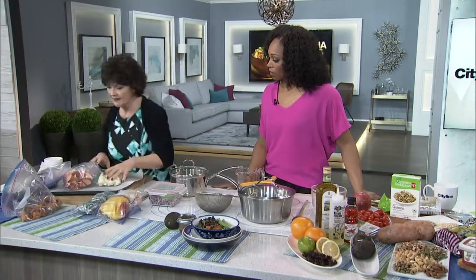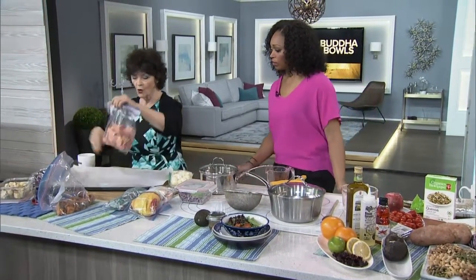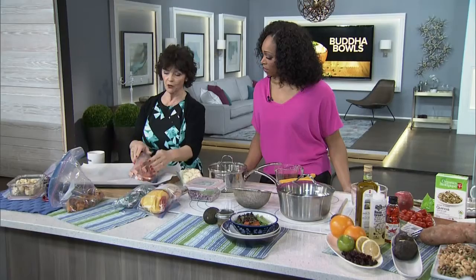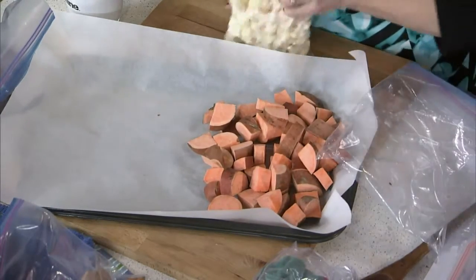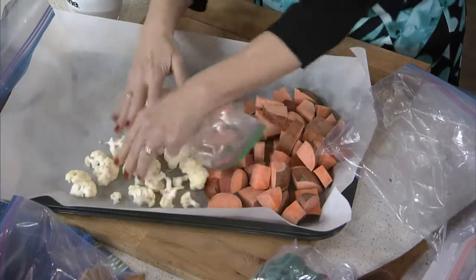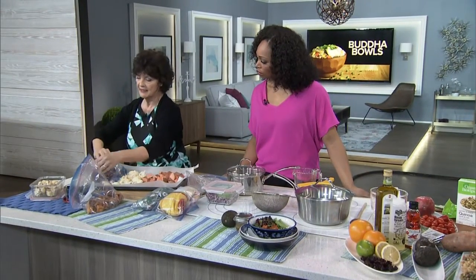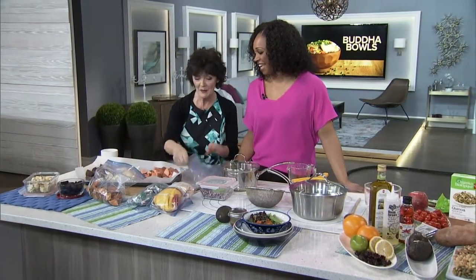The other thing I do is I either cook up a whole ton of sweet potatoes, or a whole ton of cauliflower, or beets, or whatever — or maybe all three. The way you do it for Buddha bowls is you don't put any oil on them. You're going to cook them dry, because you're going to be adding all the oil when you go to eat it. You don't want to add too much fat, even though it's heart-healthy. So there's my sweet potatoes and my beets — I'm going to roast those in the oven, and then for the week I've got a whole bunch of stuff.